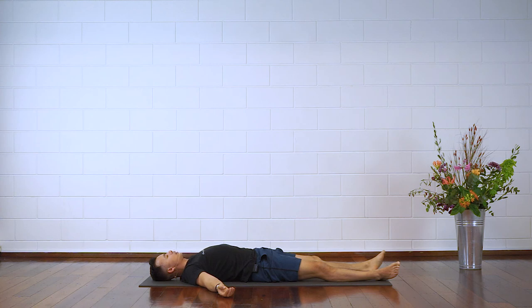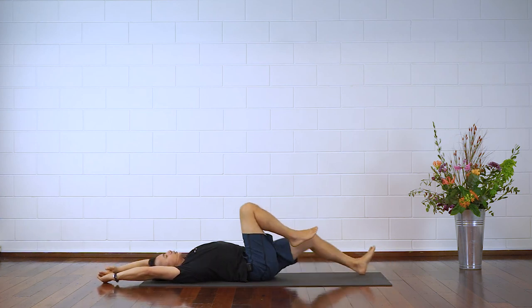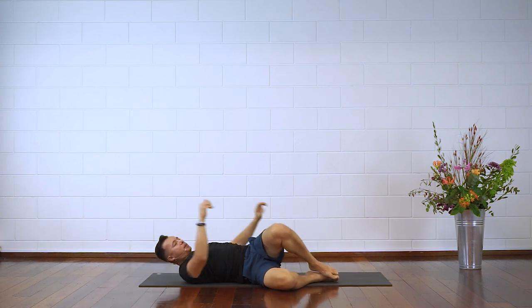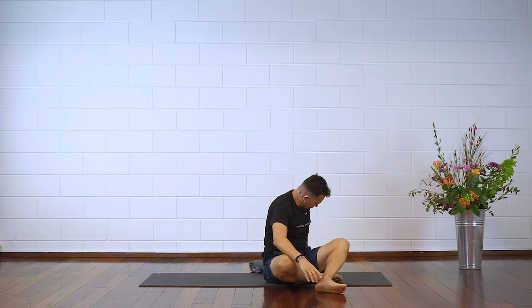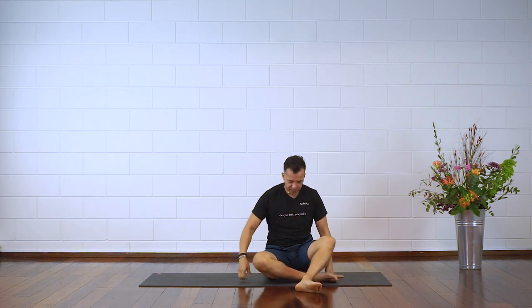Or you just come up, moving your fingers and your toes, stretching your arms overhead, stretching all the way out, bringing your knees to your chest, turning over to one side, and then slowly come up to a sitting position. But again, if you feel that you want to stay longer in Savasana, just stay where you are.